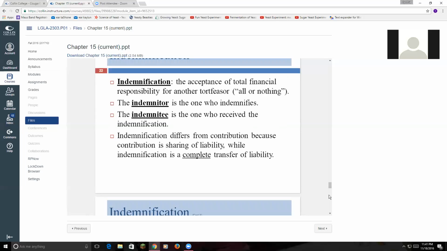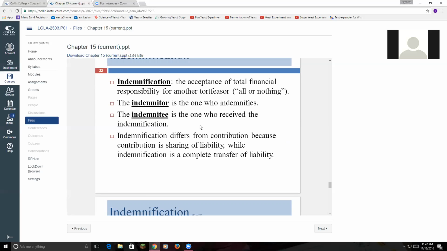It's an all or nothing deal typically. You either indemnify 100% or you're not indemnifying a penny. Here are two related terms. Indemnitor is the one who indemnifies. He's the person who's taking on that financial responsibility. Indemnity is the person who receives the indemnification. He's the person being released from that responsibility. And of course, I'm using the term person, but again, I'm not necessarily talking about a human being. In many cases, it's a legal entity of some type, such as a corporation.